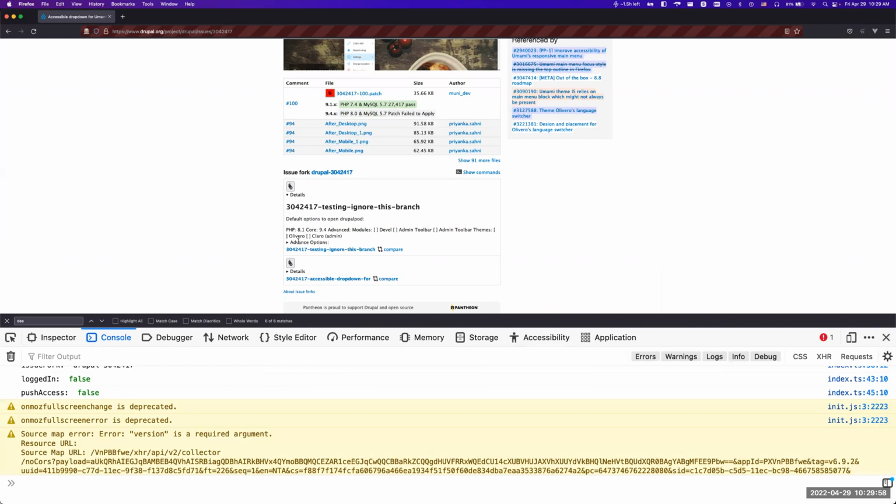But my question is, do you think there are two layers of information? Install profile is a very common thing to change, but maybe PHP version should be a little hidden under an advanced option. Does that make sense? I think so, yeah. Basically I'm asking if it's okay that when you click on a button, you get details, and then there are advanced options that are closed and waiting for you to click if you really need anything advanced.